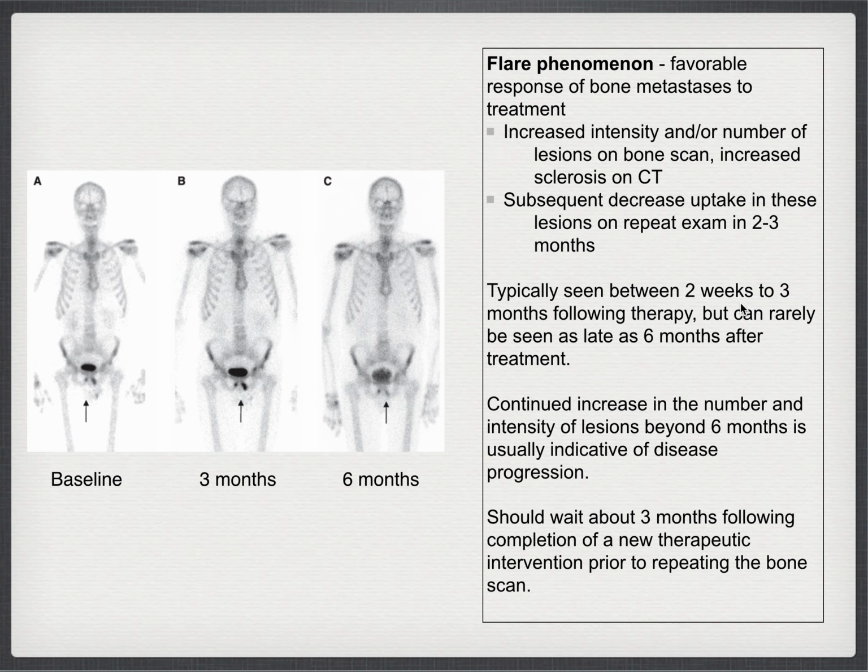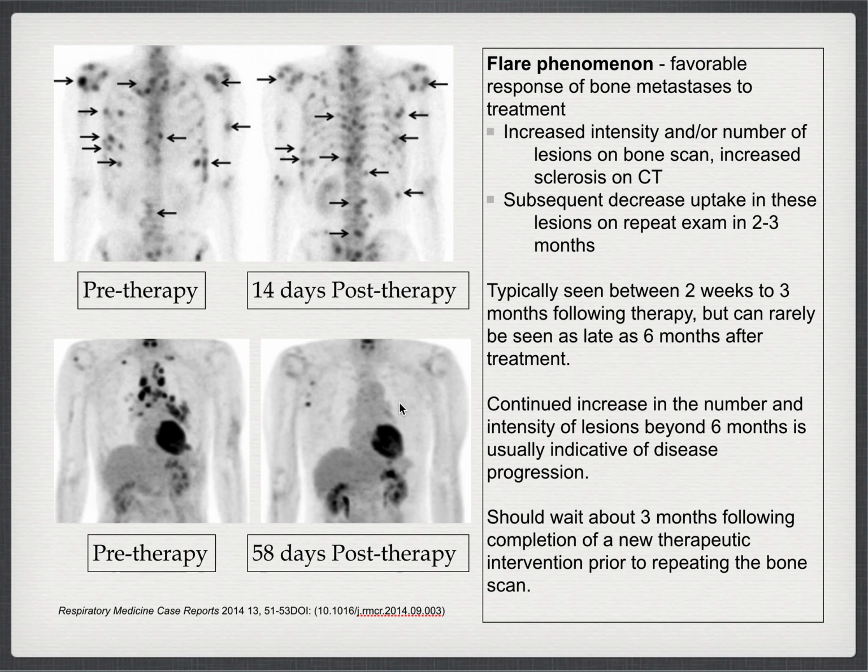What happens after we give therapy and tumor dies, the body is going to respond and will try to heal it up. This is typically seen from a few weeks to 3 months after therapy, but by 6 months that flare should go away. This is an example of a lesion at baseline that gets brighter at 3 months after therapy, yet at 6 months gets darker. So the 3 month increase in uptake was flare phenomenon, and then the tracer intensity decreases. But yet we're still not sure, is this complete response, is this partial response? Bone scans don't really work very well for that purpose.